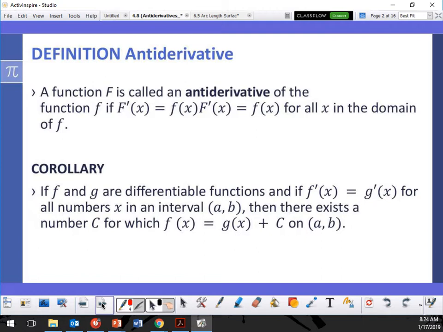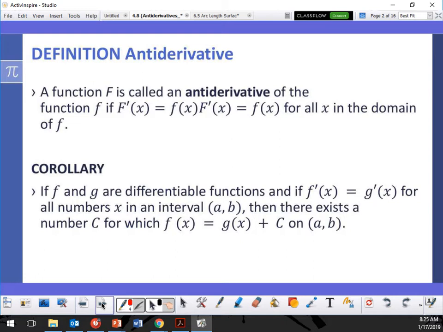So when I take a derivative of the number 5, what happens to that number 5? It goes to 0, right? And so we need to account for that. When I take a derivative of something, the 5 goes away. But then when I take the antiderivative, I need to account for that number that used to be there. And we call that one c. So it's plus c. We didn't know if there was a number there already that we need to account for.